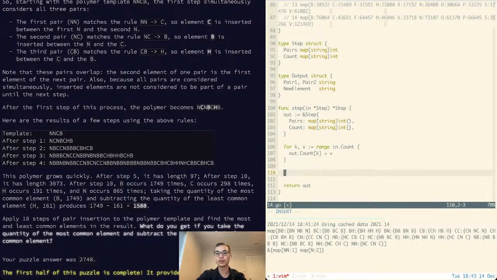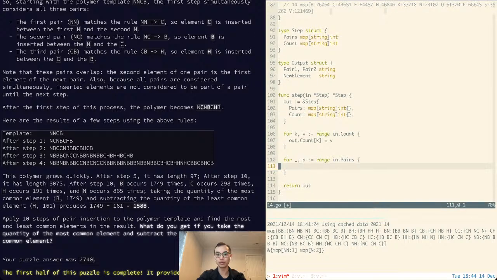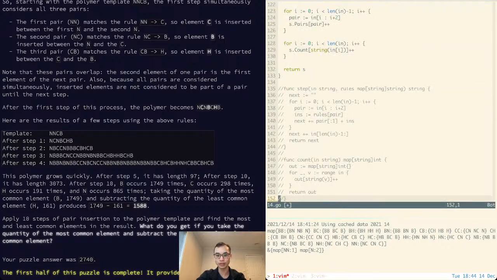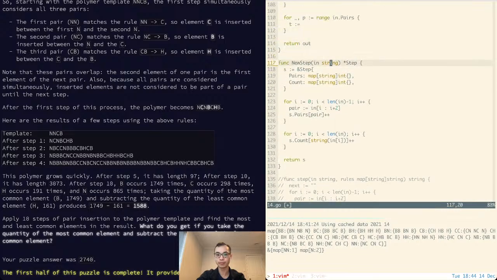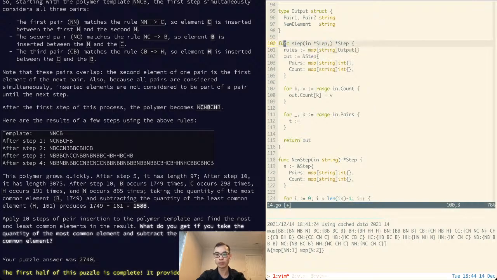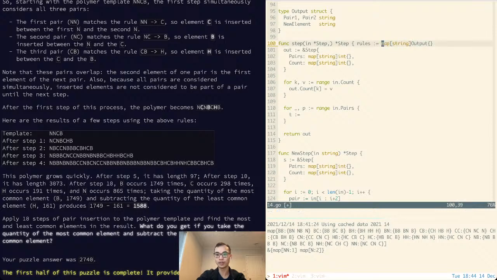So for each pair in the input, right, we want to say out.pairs, well, no. So the outputs are going to be output pairs are going to be my rules, which looks like this now. Whoops. Which is one of these things.